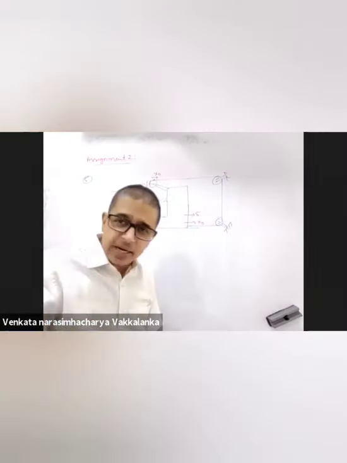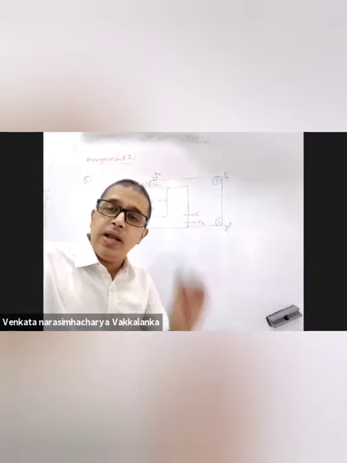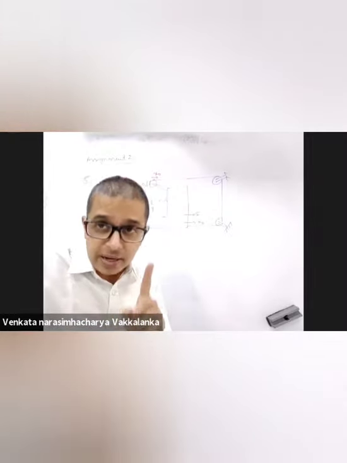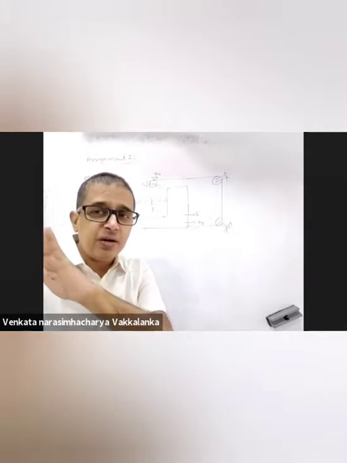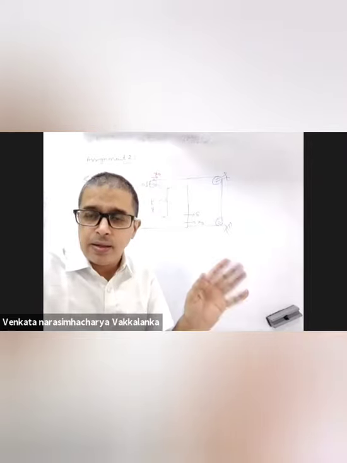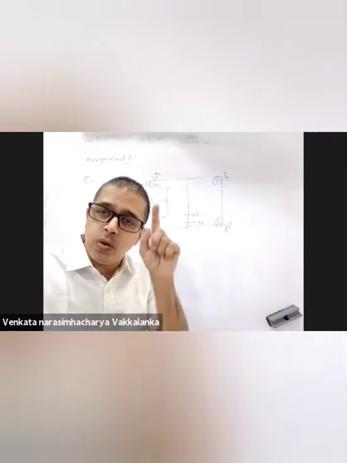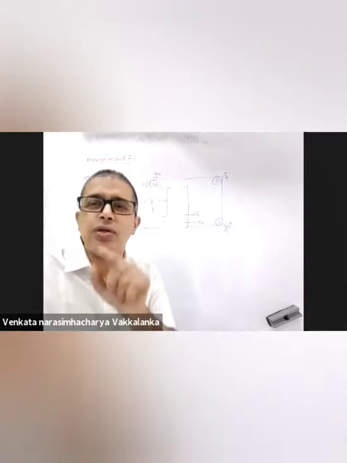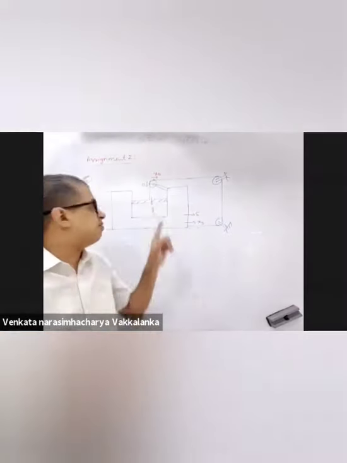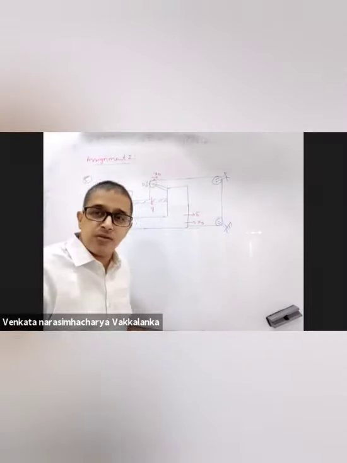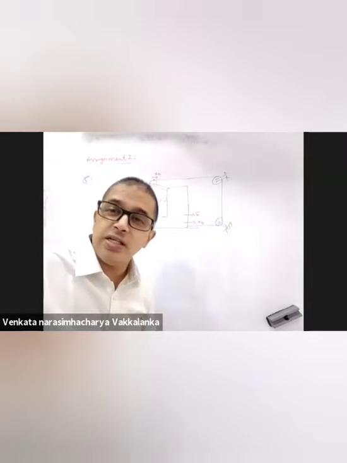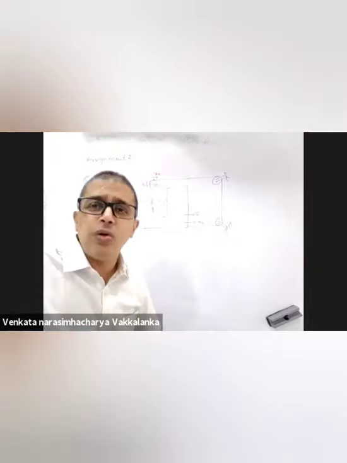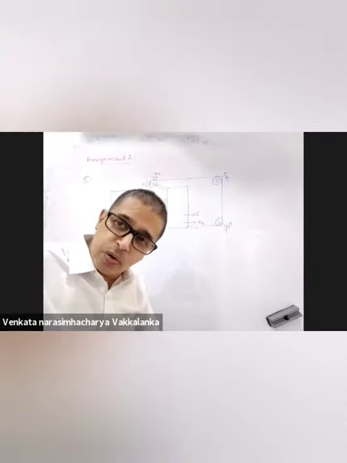Always remember one thing. If acceleration of none of the masses are given, then you will have to apply dynamic equations and constraints, both. I repeat, listen carefully. If acceleration of none of the masses are given, you will have to apply dynamic equations as well as constraints. If one body's acceleration is given, so that indirectly they are asking for the constraint, they are asking for the relation between acceleration of this and this. So you don't need to write the dynamic equations. One body's acceleration is given. You don't need the dynamic equations. Are you getting this point?